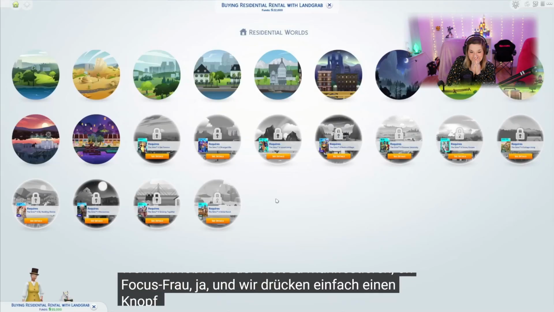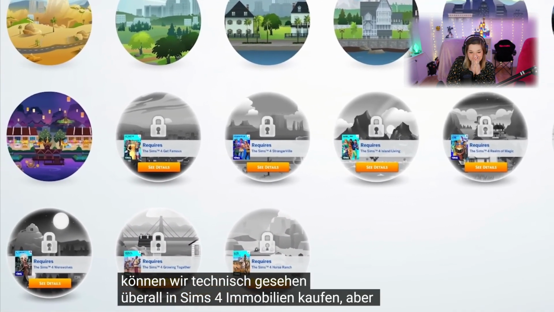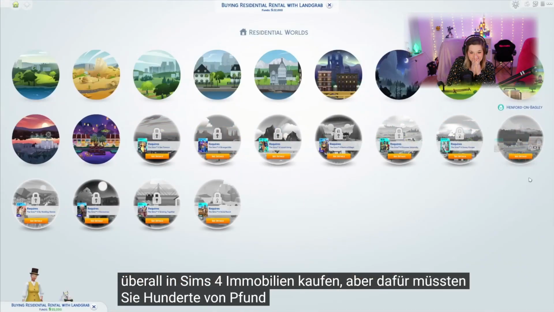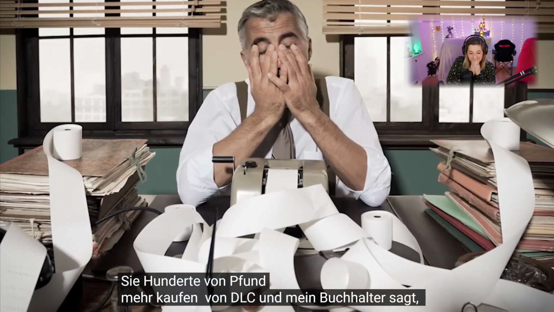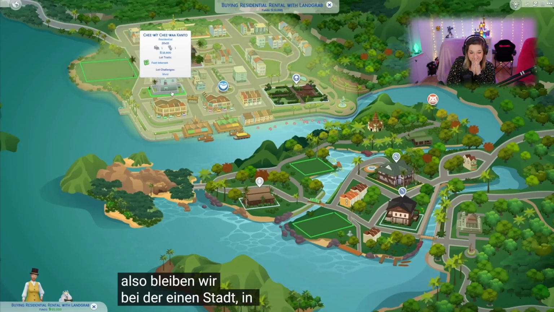And we just push a button and it opens up here. Now, of course, we can technically buy properties from all over The Sims 4, but that would require you to buy hundreds of pounds more of DLC. And my accountant says I'm not allowed to do that for another financial quarter. So we're going to stick to the one town that we're currently in.